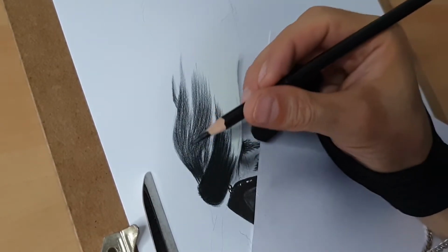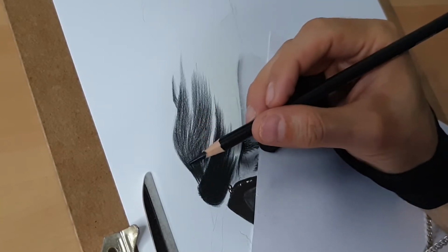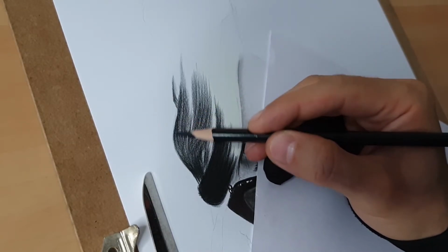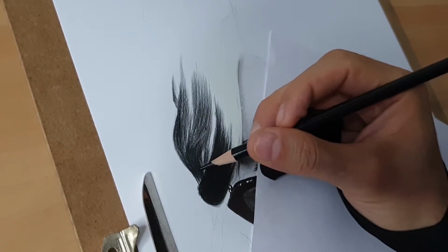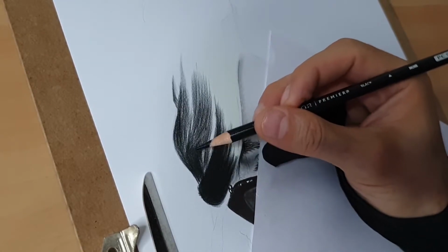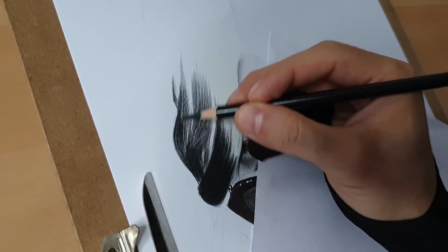Try to work in shadows and leave the highlights visible if you want to learn to draw realistic portrait. And work in layers, that's a very important thing. Don't press on the pencil from the beginning. I'm looking for shadows now. And of course, if it's dark shadow, I need to blend again. My way is by circles and using dry brush. When I'm ready, I'm coming with details, following the reference photo.